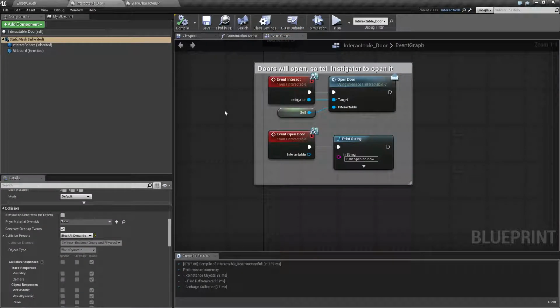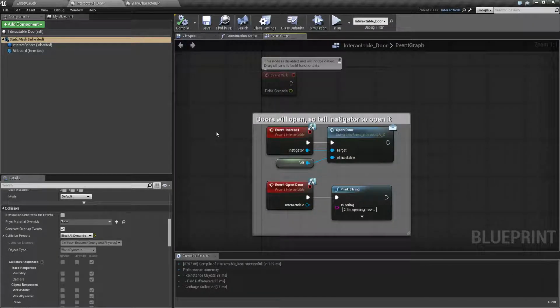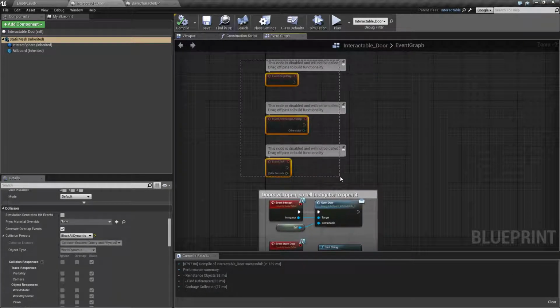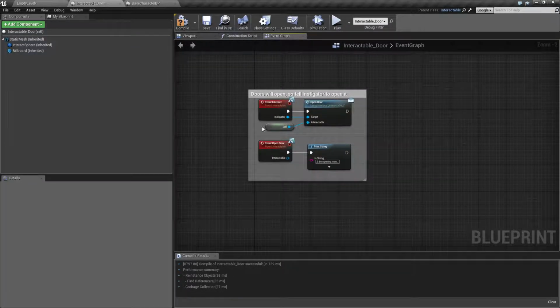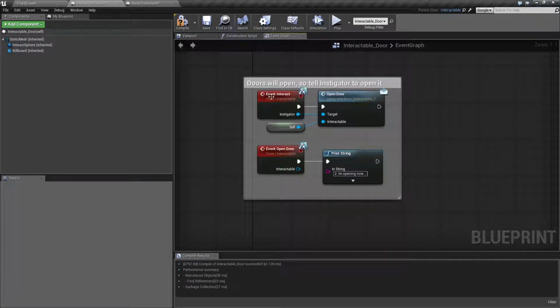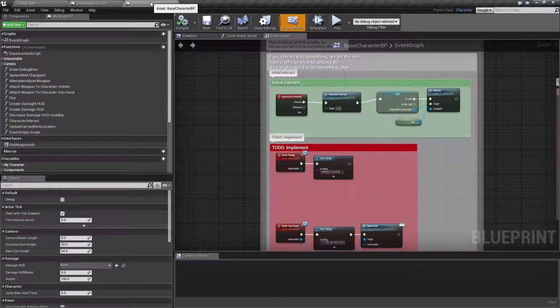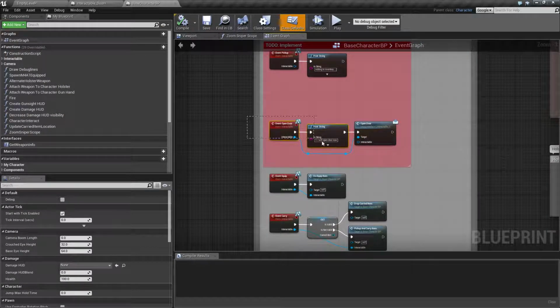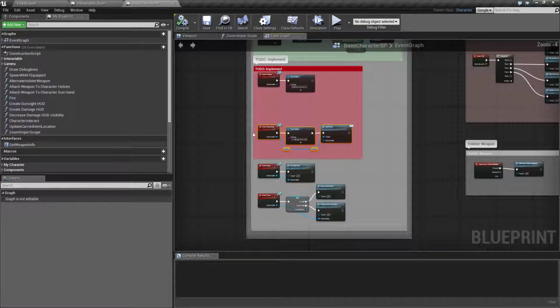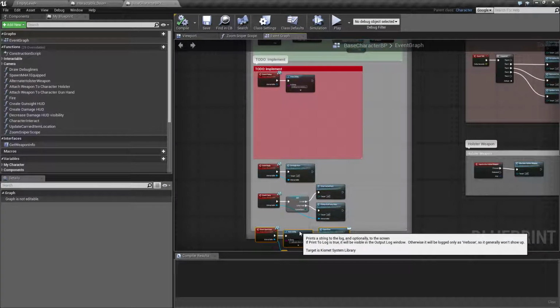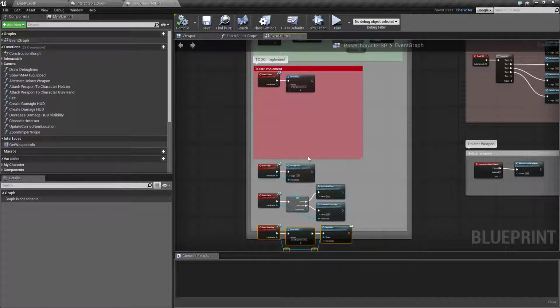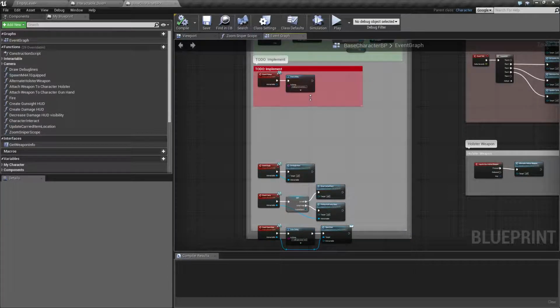So if we switch to the interactable door again, we have this interact, which we'll call open door, and this is actually calling back to our base character, which is down here. And we'll just move this down, because in a bit we will be done with this.